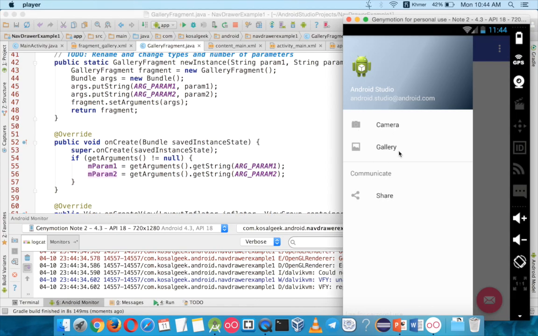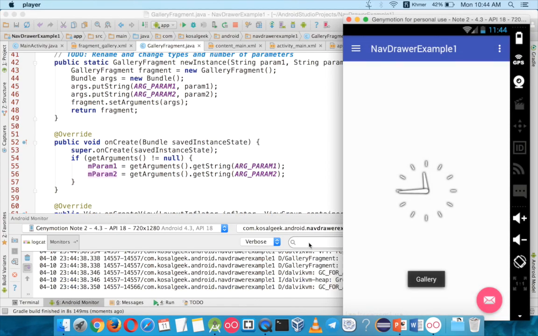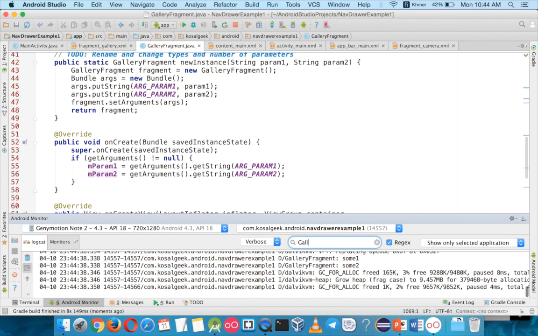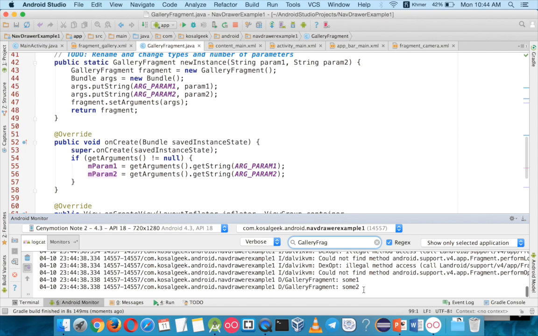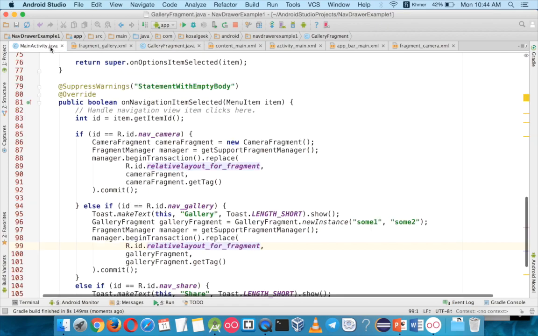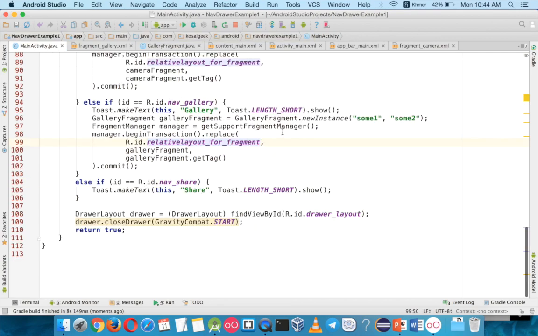Okay, now you go to gallery, and the tag is the gallery fragment. See that? This is some1 and some2. So the method here, the new instance, is a very good way to pass the data around from one fragment to another.